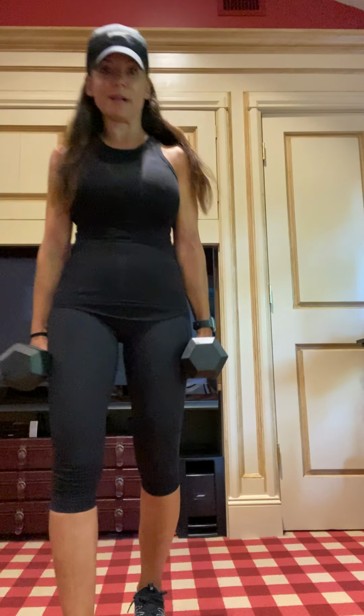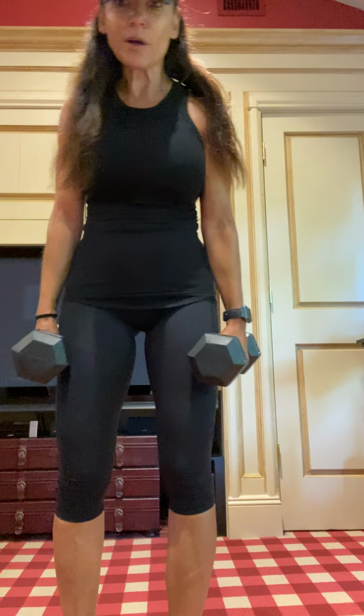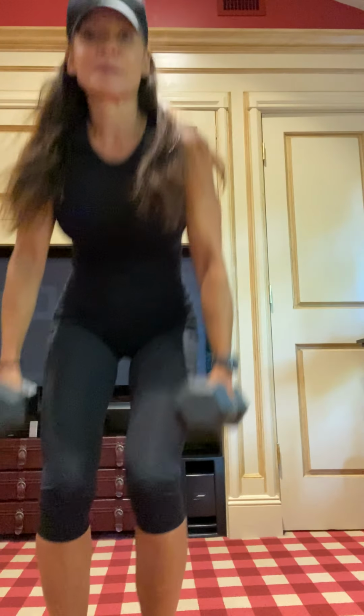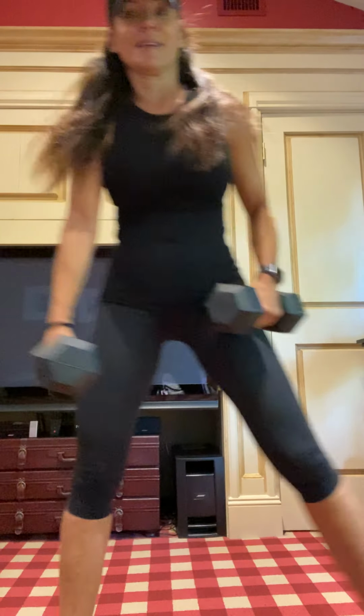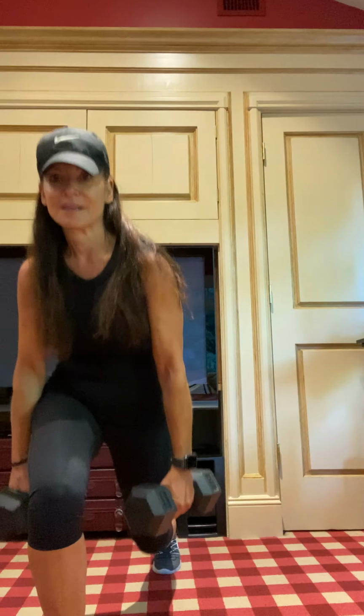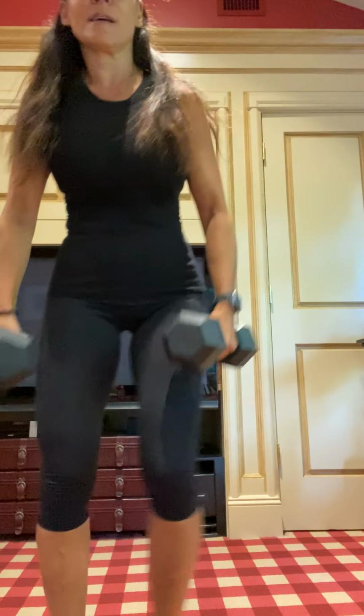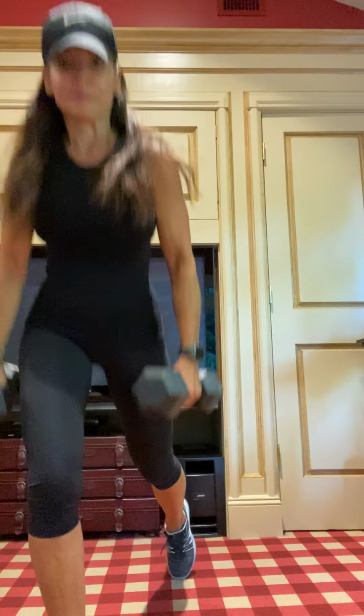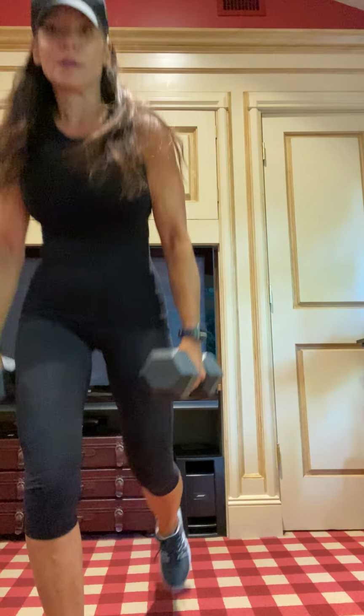Squat down, side lunge, squat down, back lunge. Okay, guys, let's go. Down, side, down. Two, three, got it. Four, five. Just turn your mic off, whoever that is. Six, seven, eight, nine, 10.